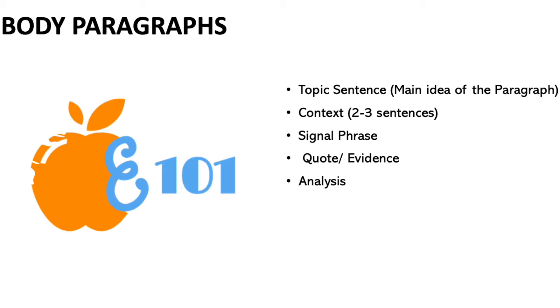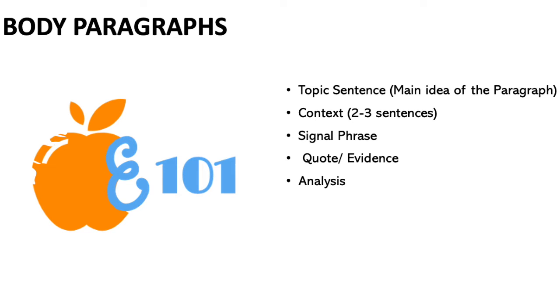So now we're gonna move to the body paragraphs. The body paragraphs are the section that contains the main ideas that build the argument that you previously stated in your thesis statement. Each body paragraph begins with a topic sentence. A topic sentence is basically the main idea that you're gonna use in that specific body paragraph that you're making. Then from there, you have to use some sort of evidence to back up the idea that you claim, right?